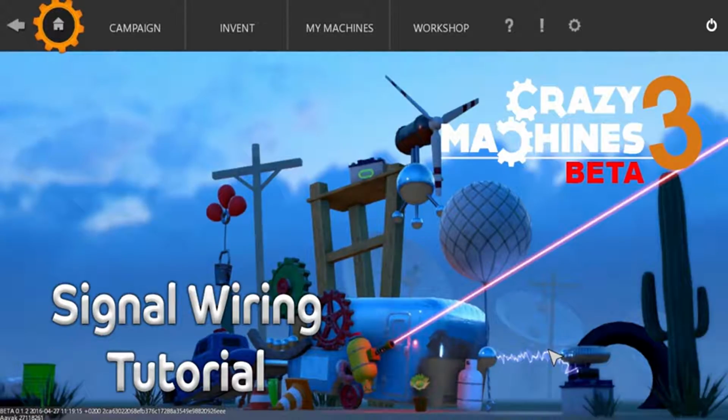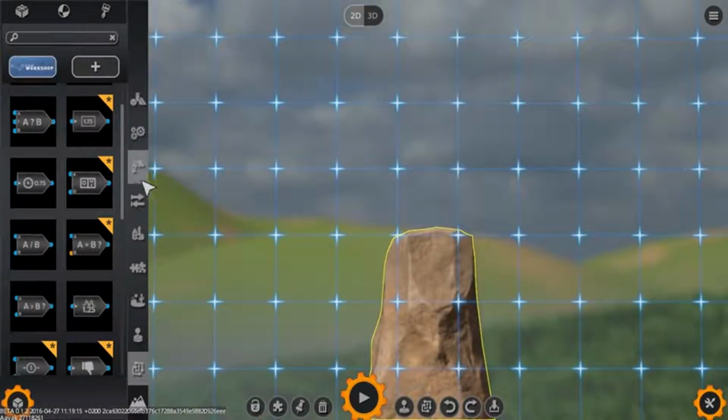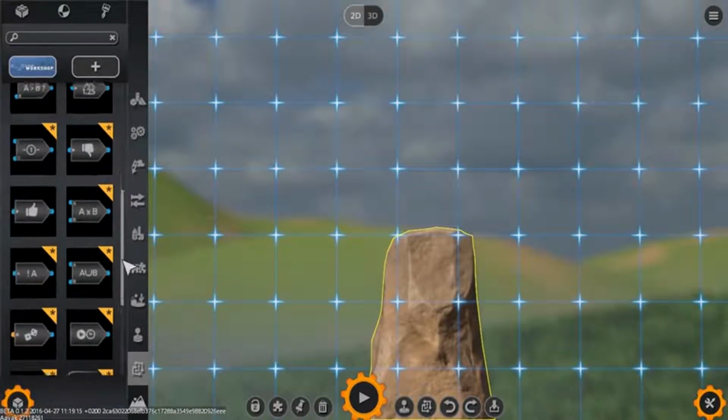This episode builds on lessons and knowledge found in my two previous tutorial videos, which covered the machine editor and part editor. Signal wiring is a powerful tool that allows you to create complex machines and very cool effects, but it is a little more complicated as a result. So I recommend watching this tutorial after you've gotten to grips with the basics. Before we begin wiring, we need to discuss chips.